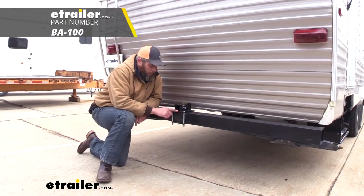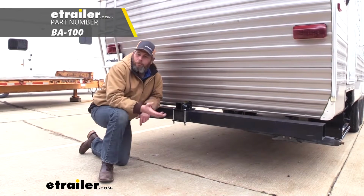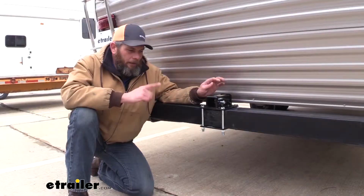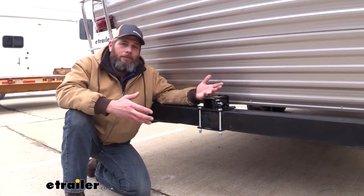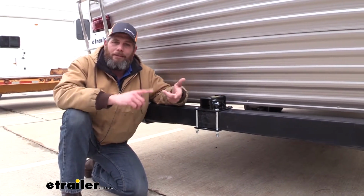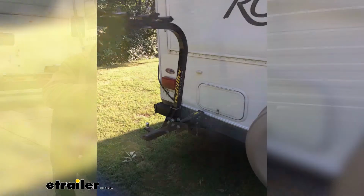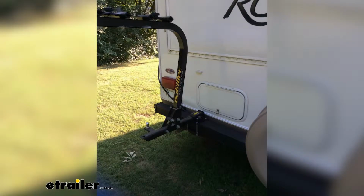Today we're taking a look at a bumper style receiver tube hitch. We're going to work on RVs and travel trailers. This one's from Stromberg Carlson. Now this bumper mount receiver tube is going to be an excellent way to solve the problem of getting either dirty, muddy gear to or from the campsite or getting some bikes. This is going to work out with bike racks. It's going to work out with cargo carriers.